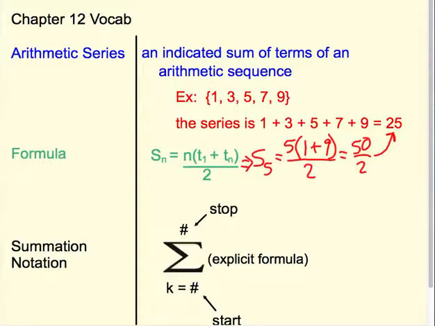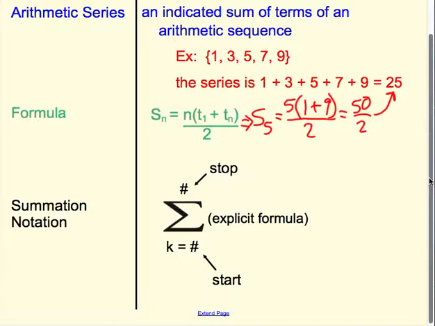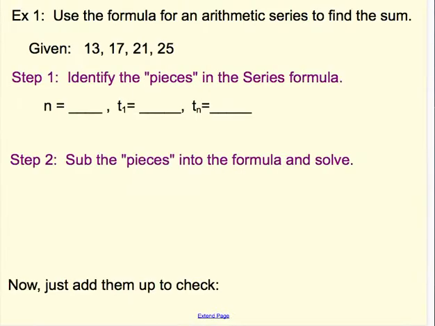At the bottom here we have the summation notation. The reason that it's called summation notation is because it's asking you to add all of the terms that you get when you substitute different numbers into the formula. And it will make a lot more sense when we actually see an example of that. So for now, just go ahead and jot down what the formula looks like, and we will explain that in a minute.